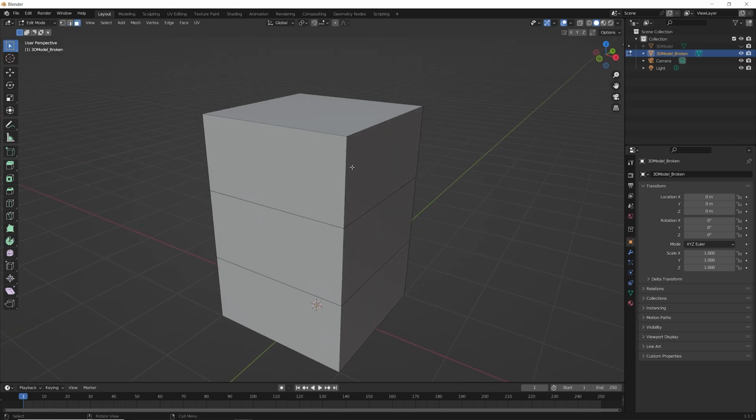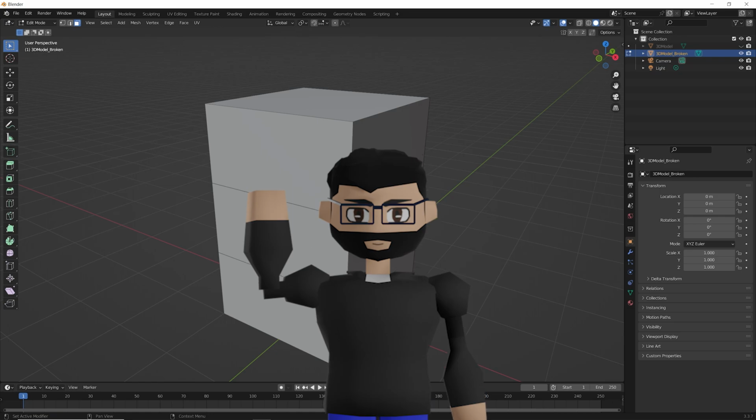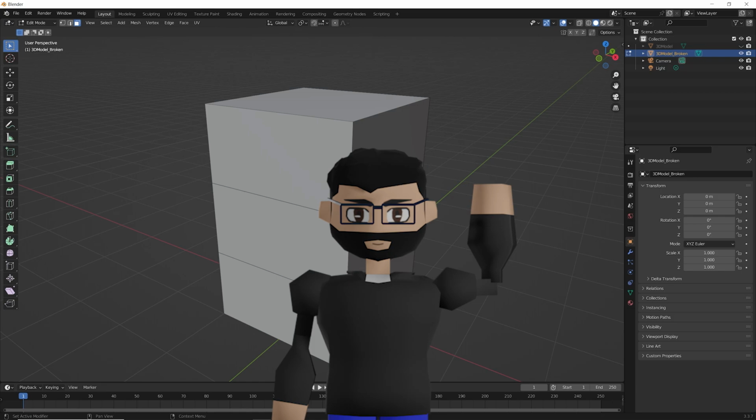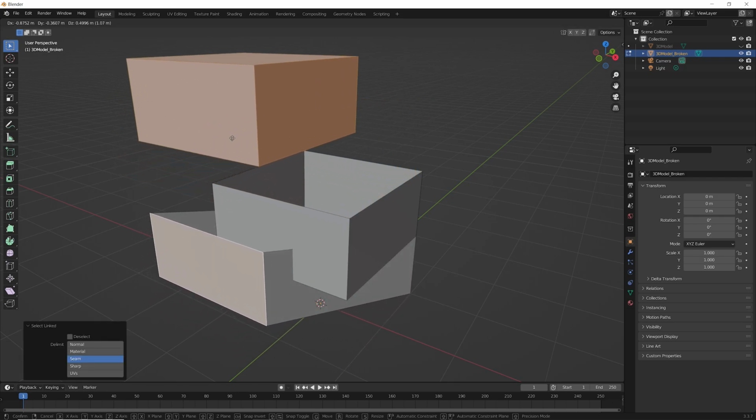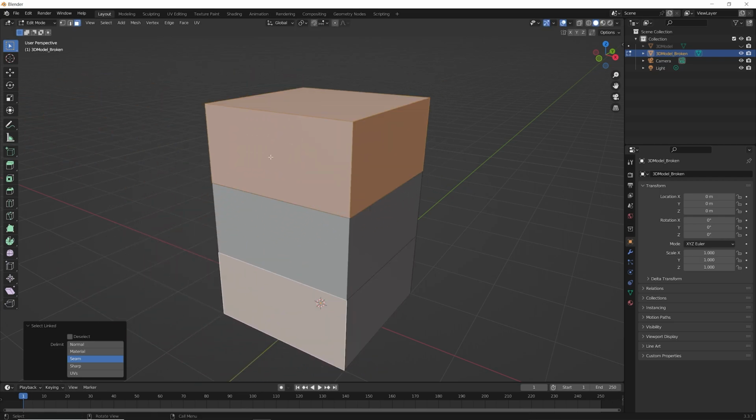Now when hovering over a certain piece and pressing L, Blender will select all the faces of this individual piece. But watch out! Pressing L will not only select all the faces of an individual piece, but it will add this selection to the current selection. Meaning that when you already have selected a face on another piece and press L on this individual piece, the selected face from before will stay in the selection, and that can lead to unwanted behavior. Therefore, it is always best to first unselect everything by clicking at an empty space and then select your piece.